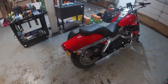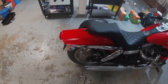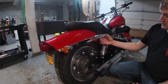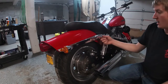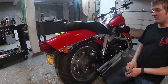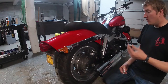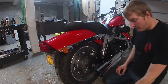So let's go ahead and get these bolts on there, and let's get the other bag mounted. Okay, so I ended up reusing the bolts that originally came out of there because I removed the docking hardware for the sissy bar. If you have the docking hardware for the sissy bar and you like this identical look, that's going to be your route. Wind up using the longer one for the back and the shorter one for the front.